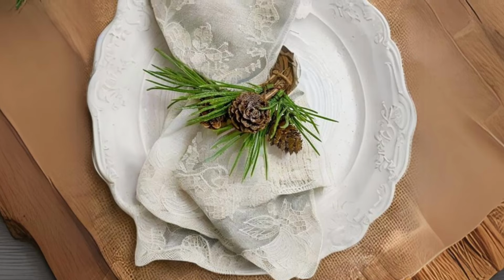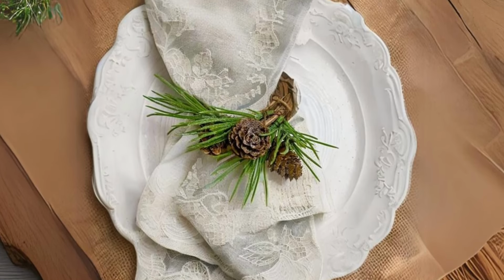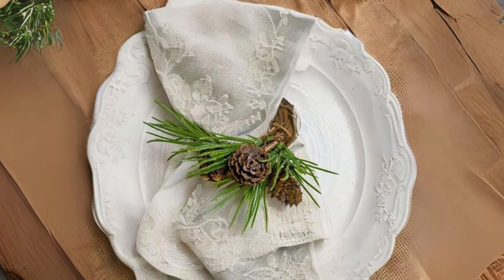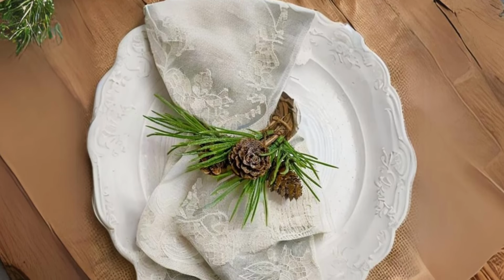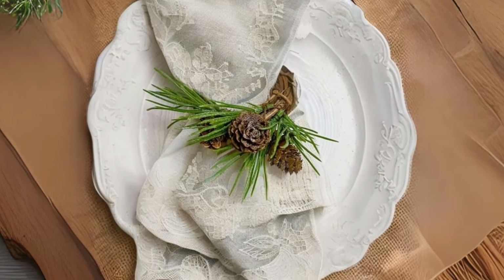Small pine cones and napkin holders. Add a seasonal touch to each place setting by incorporating small pine cones into napkin holders. This subtle detail is enough to evoke the feeling of autumn without overpowering your minimalist tablescape.